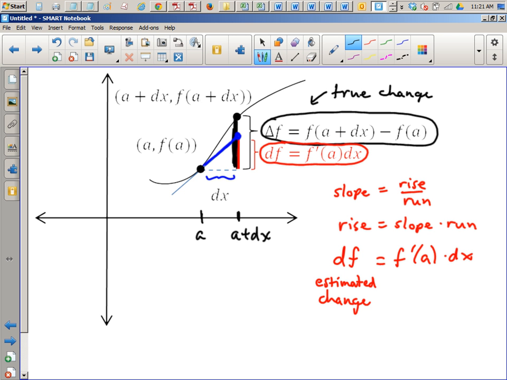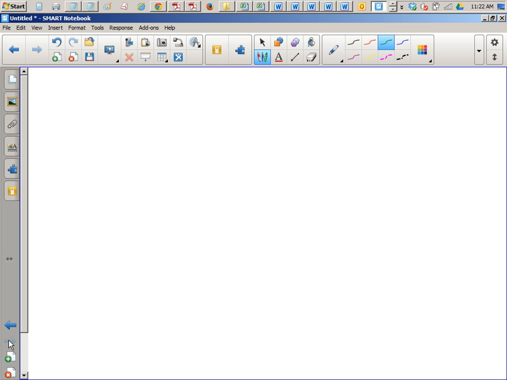Okay, I thought we'd just do a couple of problems where we find true change, estimated change, and then we'll also find the difference between those to see how big this little green gap is right here. See this little green gap? This right here is called the approximation error. That little green gap. It's just basically delta f minus df, just like the formula says on the left. And we'll also do absolute value for that because it's supposed to be like an error and you don't give a negative error. All right? It's just absolute error stuff. All right, let's go on, assuming you have the picture. If not, you can finish drawing it tonight from your worksheet into your notes.